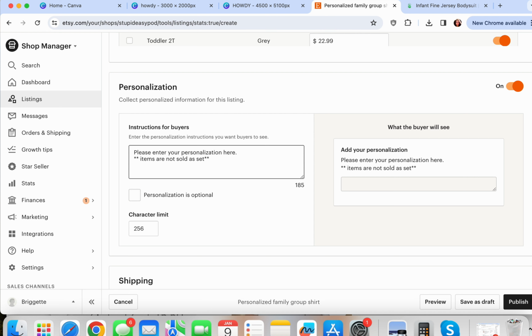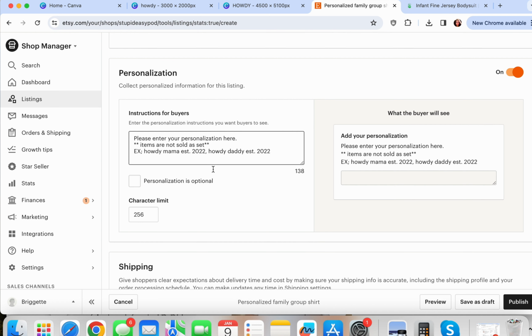And then you're gonna pretty much give them an example of what can be personalized. So now you say example, howdy mama established 2022, howdy daddy established 2022. So then now when the customer goes and orders, they know exactly what they need to follow.